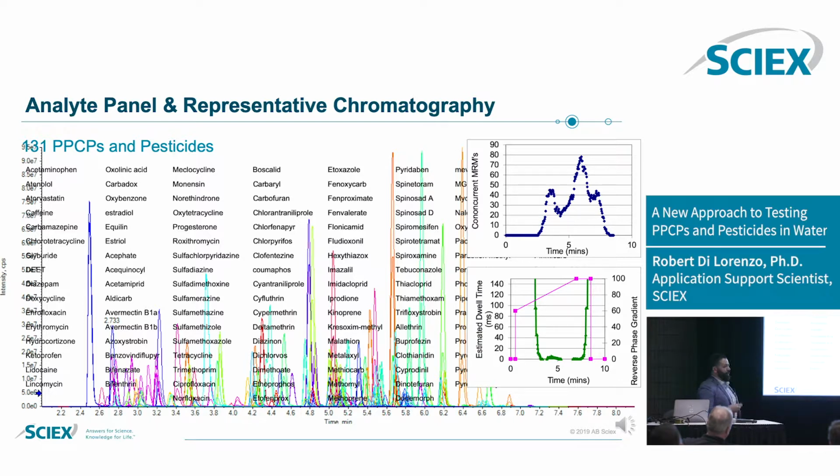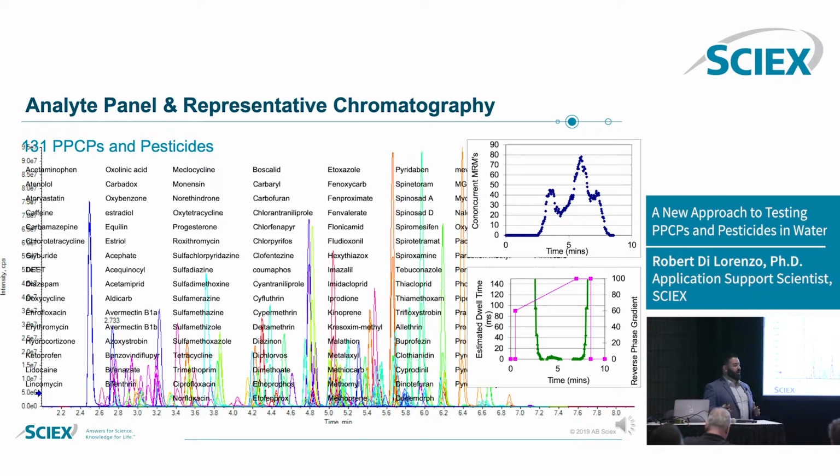But yeah, a wide range of chemical classes, and this is kind of what the chromatography looks like. So basically, you have everything eluting in about 4 to 5 minutes, and so you can take a look at what the concurrency looks like. The graph on the left here shows the number of concurrent MRMs happening at the same time. Right in the middle, you're getting about 80 MRMs happening at the same time in both positive and negative polarity. So you're switching that 0.4 seconds 80 times.